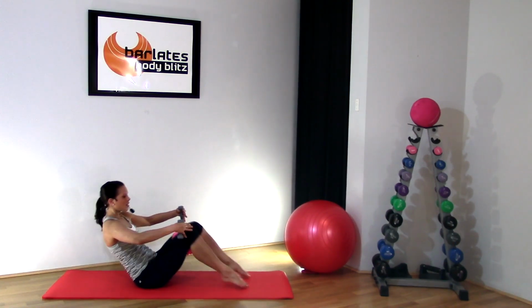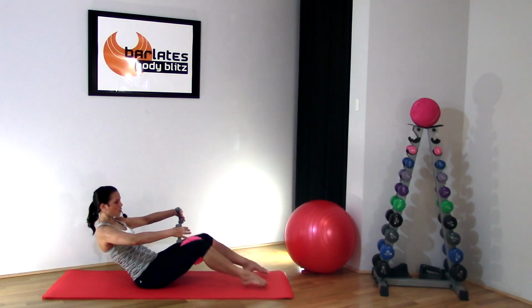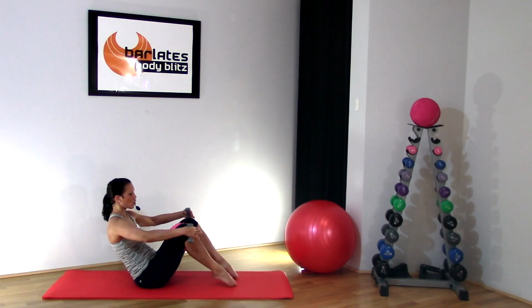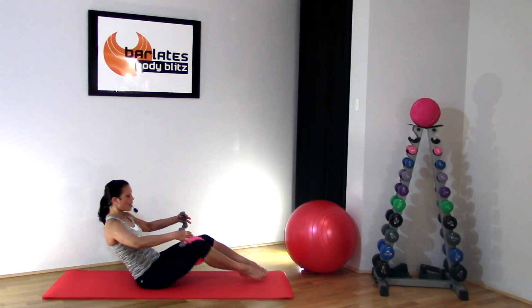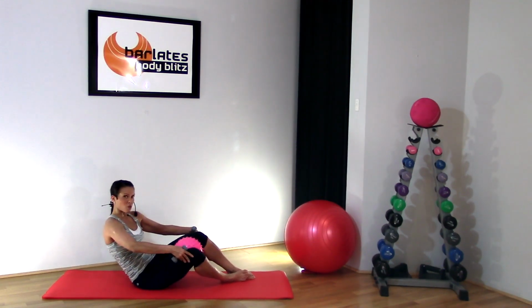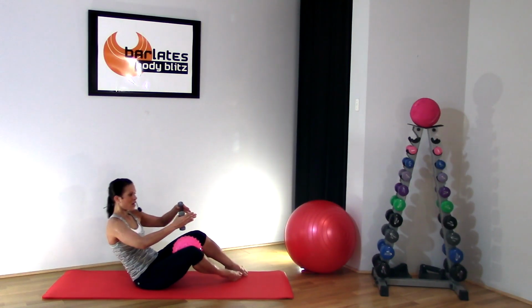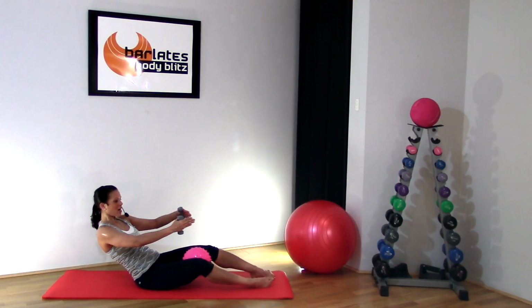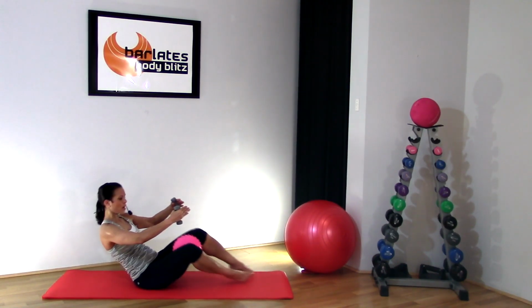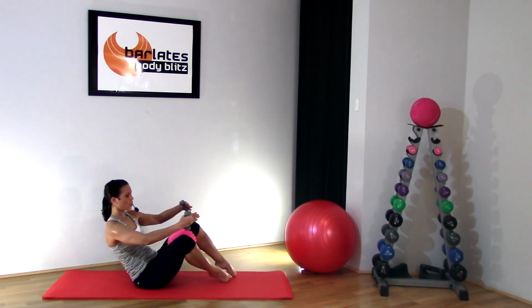8, 7, 6, 5, 4, 3, 2, and 1. Now we're going to take our legs over towards the front. Okay, so we're still C-curving away, arms still in front, but your legs are slightly angled, and you're going to bring your toes out and in exactly the same way, but slight angle. So you're hitting those obliques a little bit more.